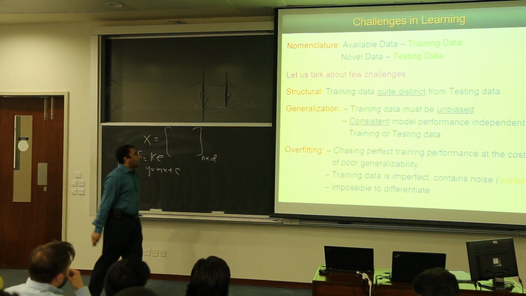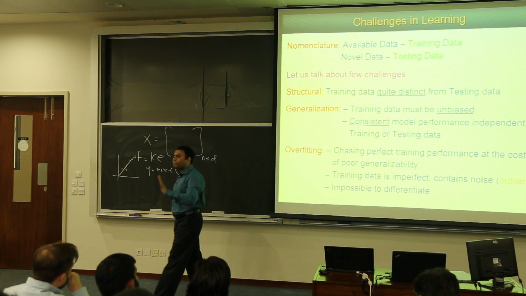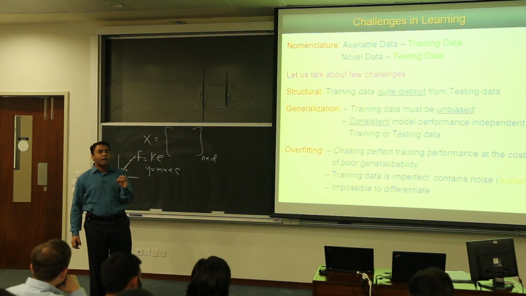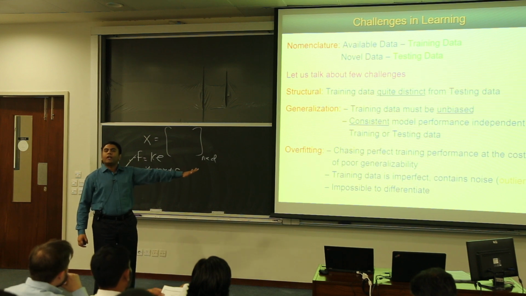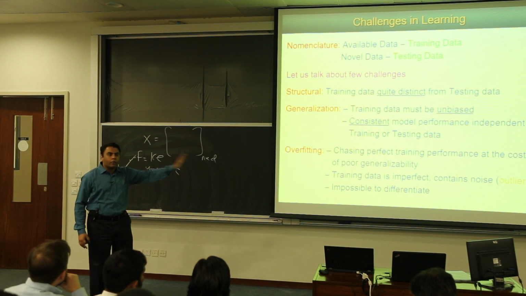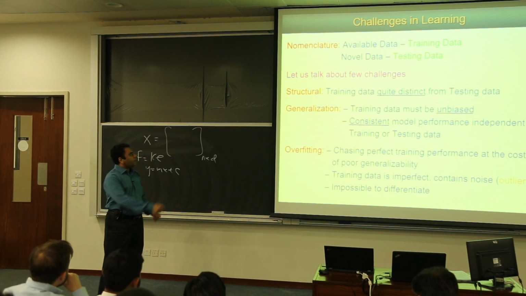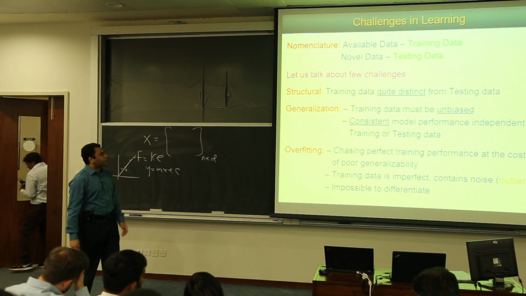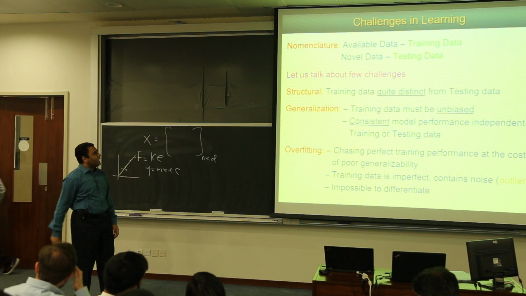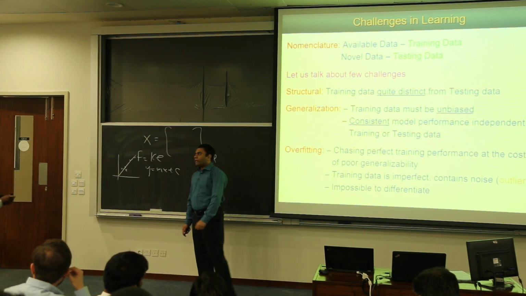So again, we have structural challenges, generalization, and overfitting. These are three of the most profound challenges in machine learning. And because deep learning is a subset of machine learning, they eventually become the challenges for deep learning also. All your deep learning methods are victimized by these three issues. You need to deal with the structural challenge because your training and testing data is diverse. You need to generalize to unseen data. You want to have a consistent performance, and you don't want to chase training performance.